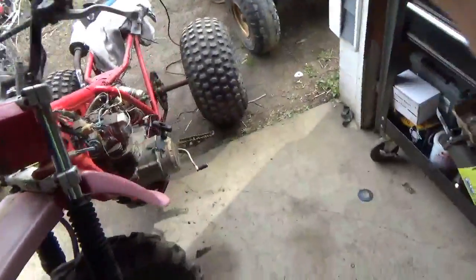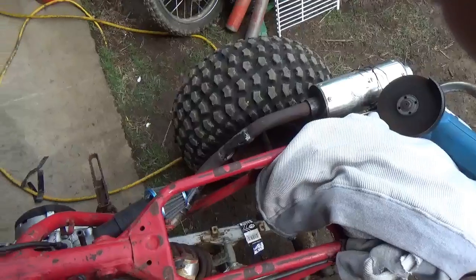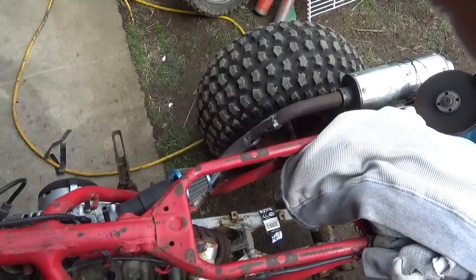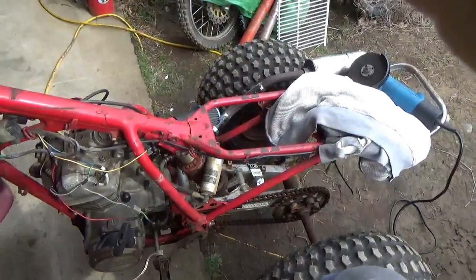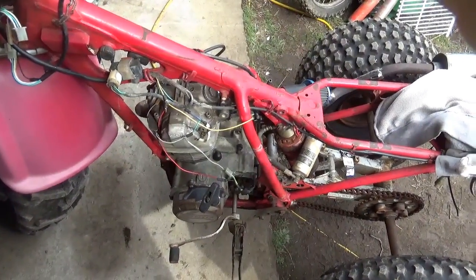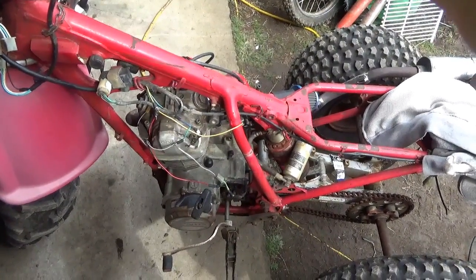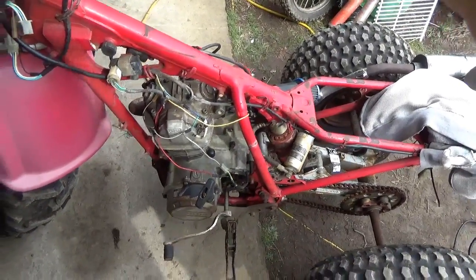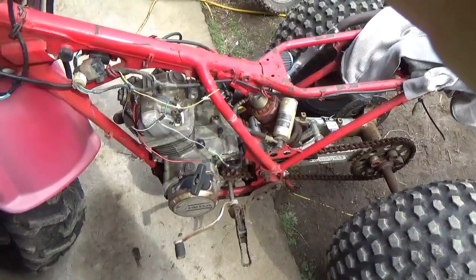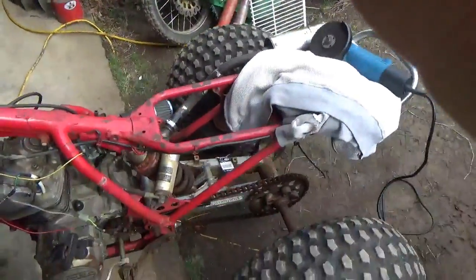Anyhow, so we got this running, and a lot of stuff is kind of time consuming, like welding up that exhaust, grinding, welding, grinding took a lot of time. What I plan on doing is painting it black with heat paint now that I have it on there, and I gunned it up a couple of times. I do have to get into the CDI there and see what the heck is going on, because it's not running right. It should be running a lot better than it is. So I want to get that kind of straightened around. I think I've been through that carburetor recently, so I don't think I have to fool around with that. Got some clamps to put here. Once again, time consuming stuff.